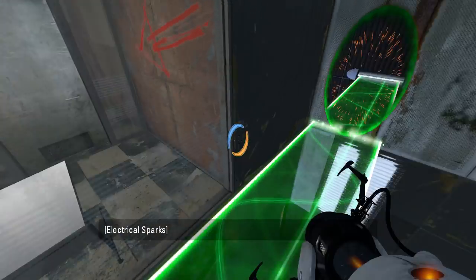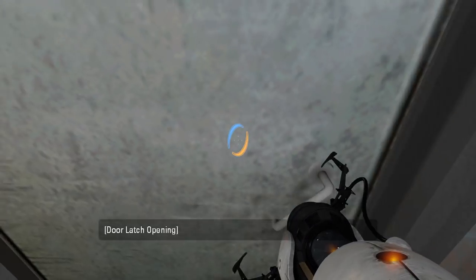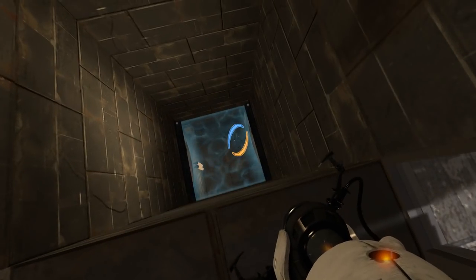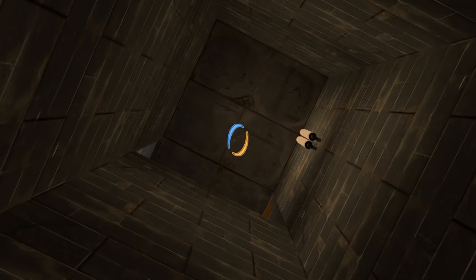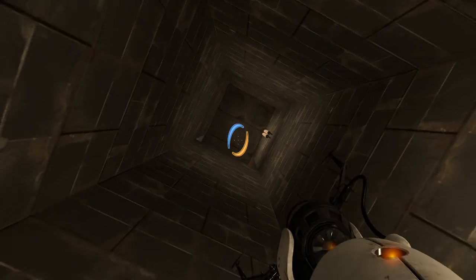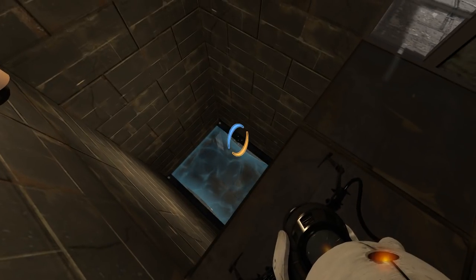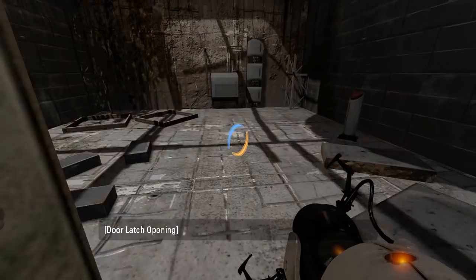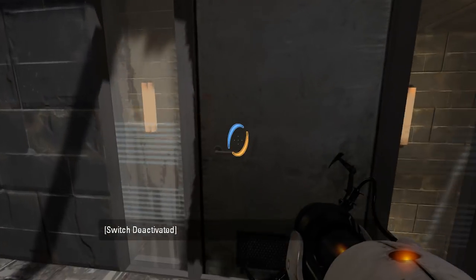And we can do this. Save and continue. Almost looks like a handprint there. Hmm. Interesting. What do we have going on here? This one's got a fizzler. And this one doesn't. Color me confused. Alright, guess we can't use this one then.